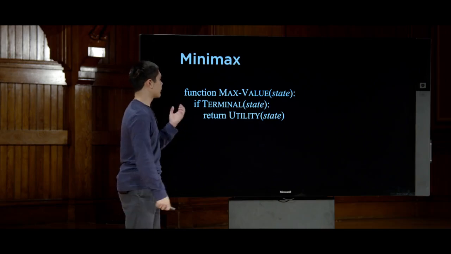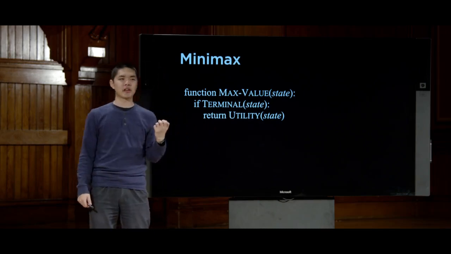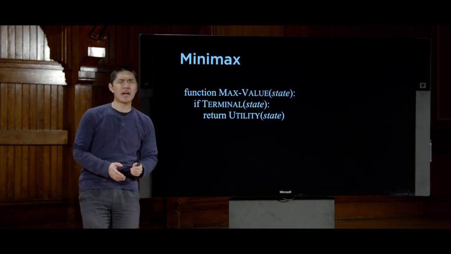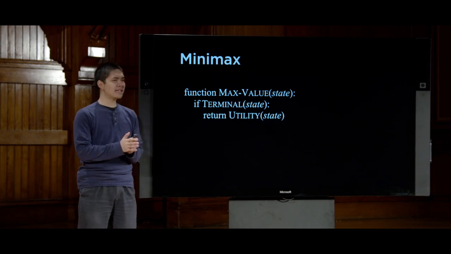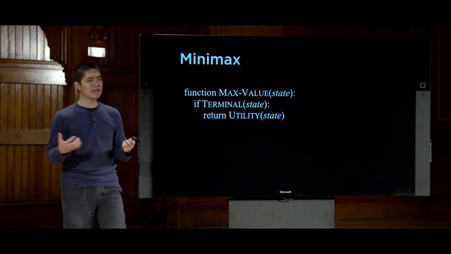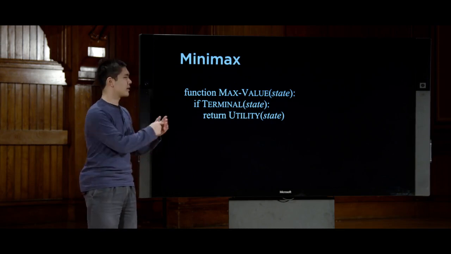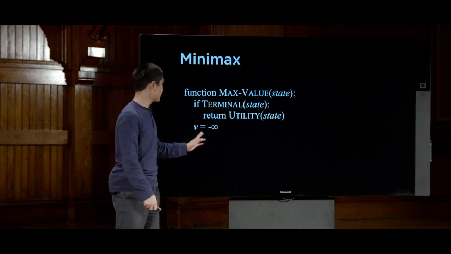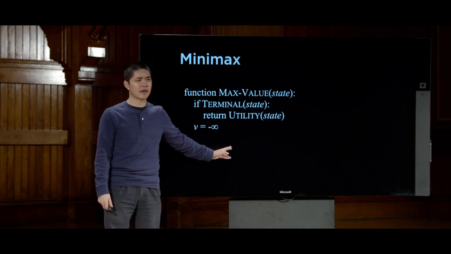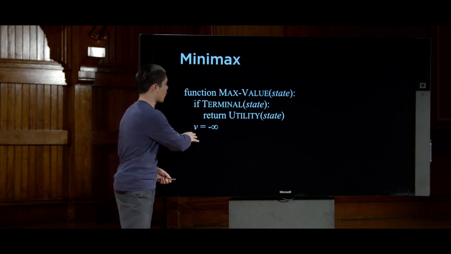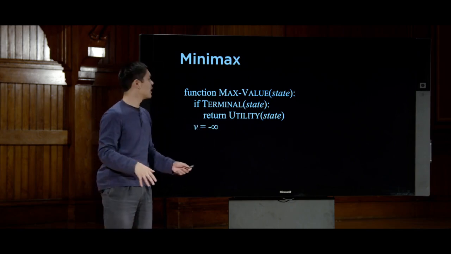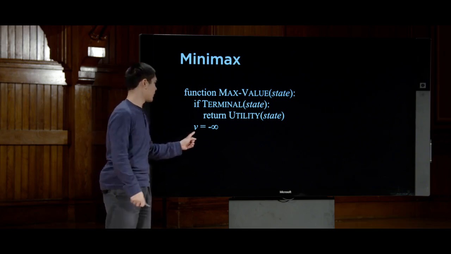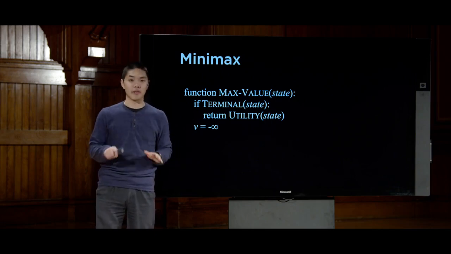And I want to calculate the value of this state. And I want the value of the state to be as high as possible. And I'll keep track of that value in a variable called v. And if I want the value to be as high as possible, I need to give v an initial value. And initially, I'll just go ahead and set it to be as low as possible, because I don't know what options are available to me yet. So initially, I'll set v equal to -infinity, which seems a little bit strange. But the idea here is I want the value initially to be as low as possible, because as I consider my actions, I'm always going to try and do better than v. And if I set v to -infinity, I know I can always do better than that.